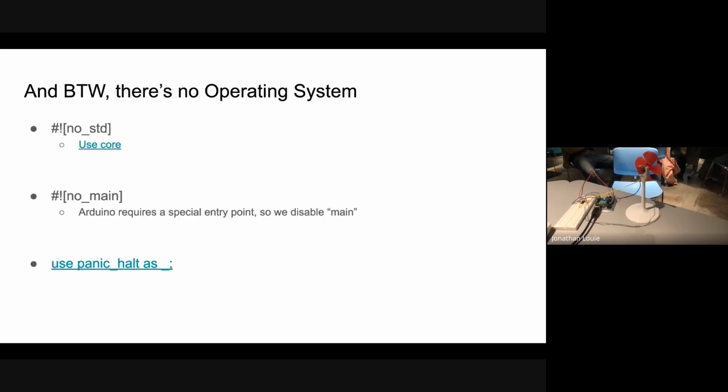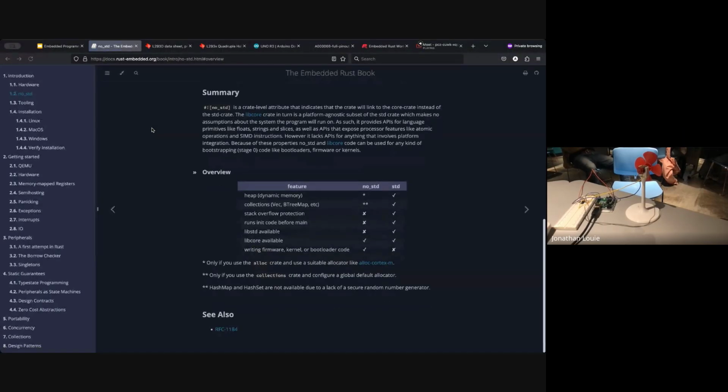So, no operating system, and I mentioned the startup stuff already. One other thing is that we have no std, which means we have no standard library. All the stuff that you know and love from the Rust standard library is unfortunately gone. Now, before you panic too much, there is another library that's also kind of the standard library, called core in Rust. The core library is very similar to the standard library.